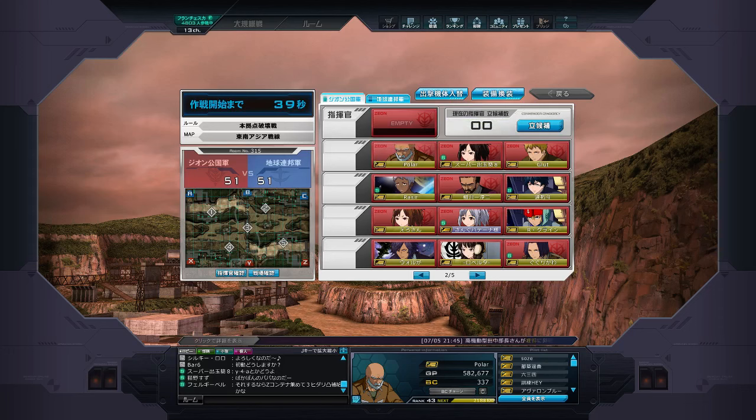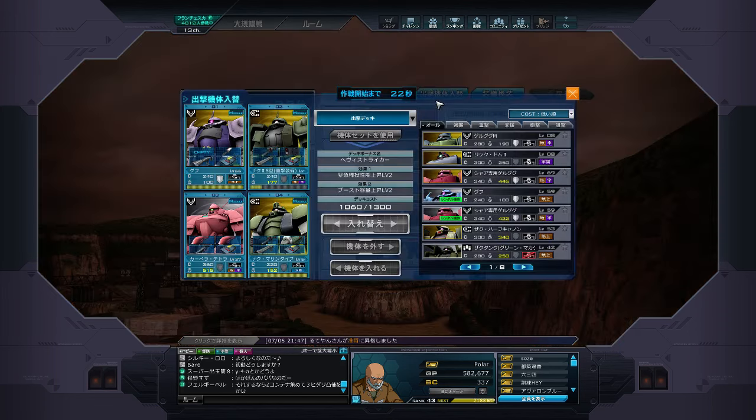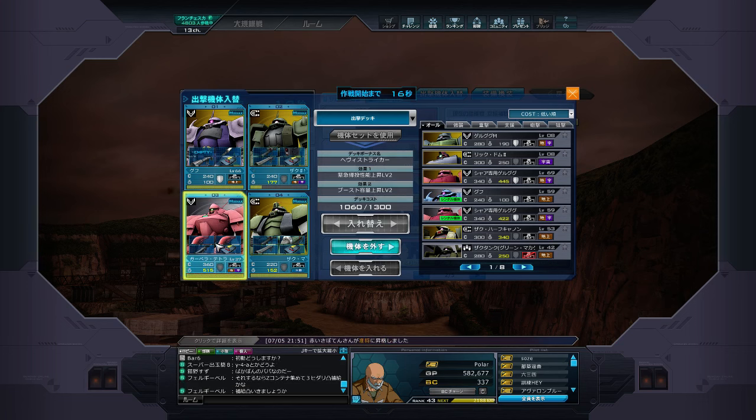You see 83 with me, PolarDash. This is Francesca server with Polar. The map is Southeast Asia, North versus South. And this time we're gonna try out the Gerbera Tetra over Char.